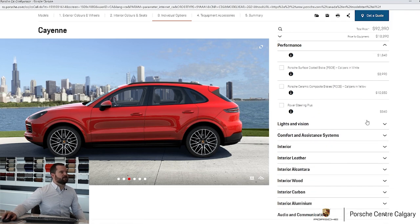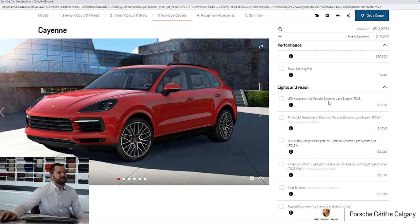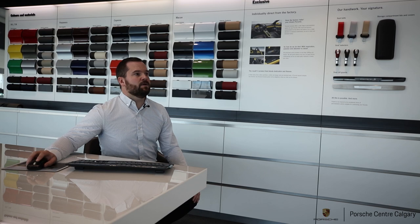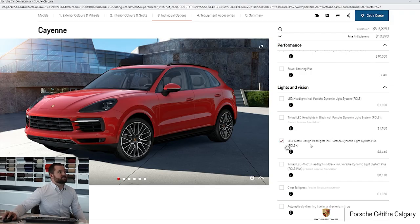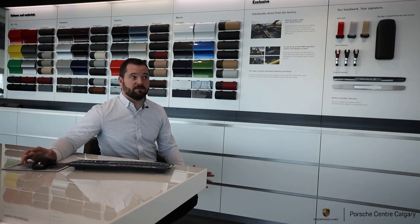Scrolling down to headlights: you've got LED headlights as standard on the Cayenne. Your first upgrade option is LED headlights including the dynamic lighting system — they're already LED, what you're adding is the dynamic portion, meaning they'll turn with the steering wheel and look further down the road as you speed up, though aesthetically it's not a massive impact. Whereas if you click the LED matrix headlights there is a considerable visual difference. These are more advanced and have the high beam assistant — you can leave your high beams on and as a car comes the other way, it'll turn off only the specific LEDs affecting that car while leaving the rest on. It's amazing for late-night driving and has been quite popular since it came out on the new Cayenne.